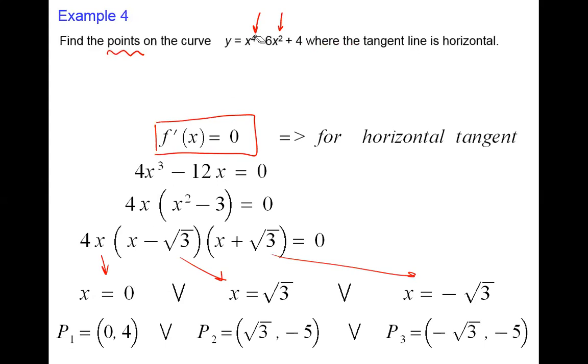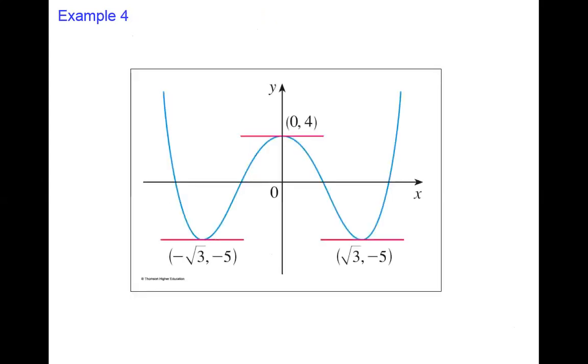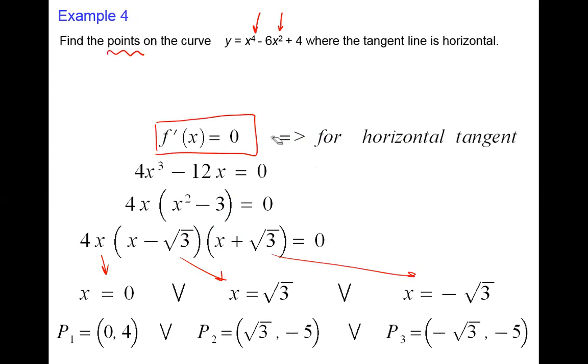If we place 0, we have 4. If we place square root of 3, we have negative 5, and negative square root of 3 will give me the same answer. And I can show you the graph. Yeah, we can see a nice symmetric graph with respect to y. Okay. But the point was these statements, because the rest of it is algebra. You should be good with algebra, but that's the calculus part. And of course, the new formulas.